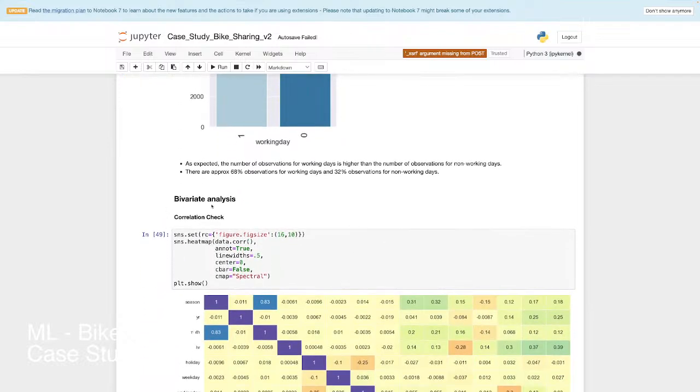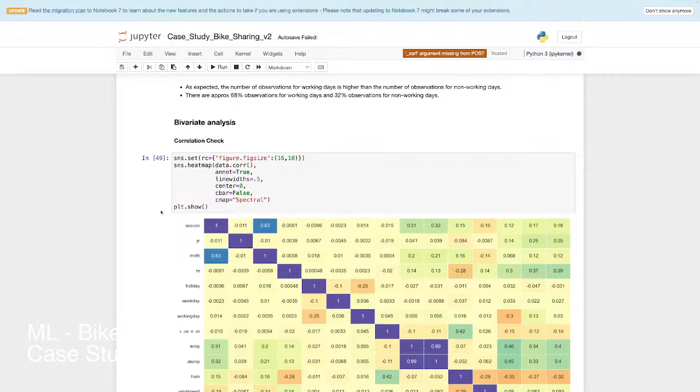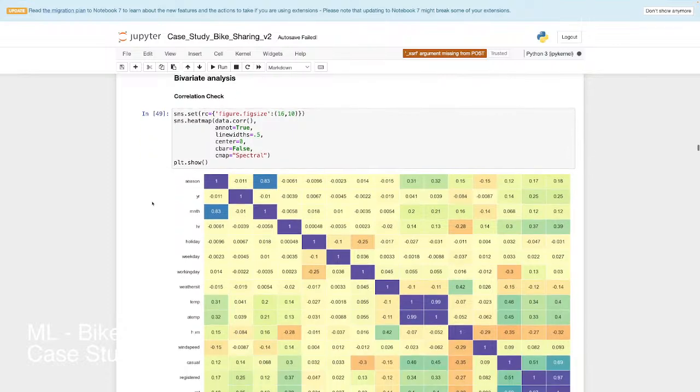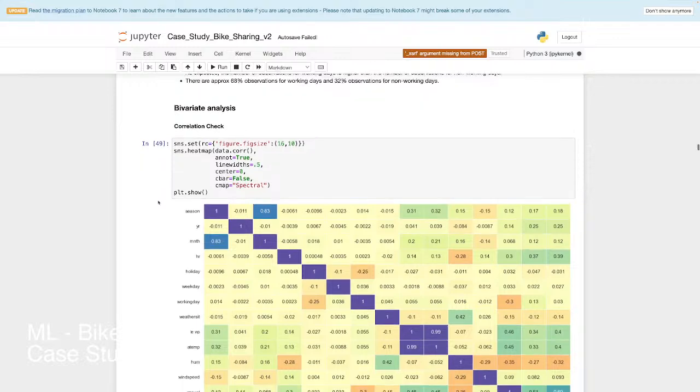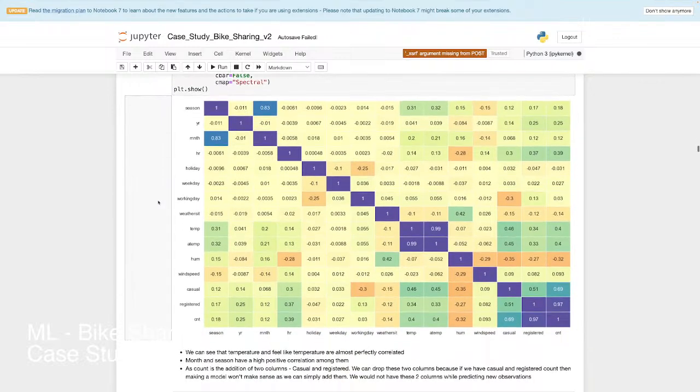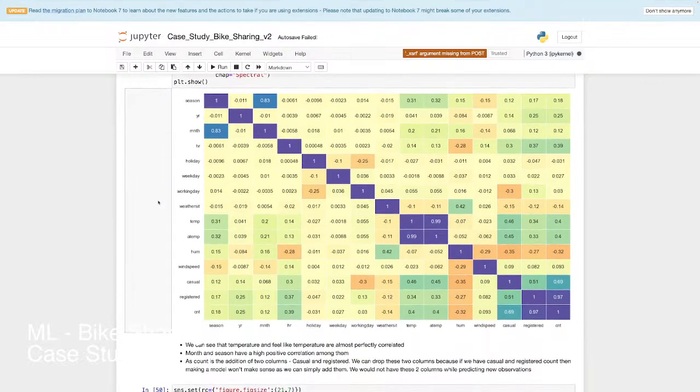And then the analysis, the bivariate analysis, is just the correlation. You know, what is the most correlated. And so you use this figure, the heat map, and see what makes more sense. We can see that the temperature and the feels-like temperature are almost perfectly correlated.